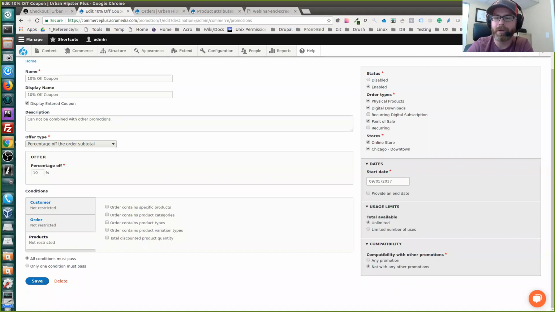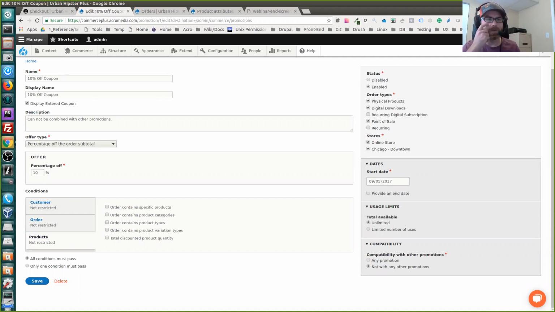It said there was no coupon of that type. It's because this is checked, that it's not compatible with other promotions. Because there were other discounts being applied ahead of it, it wasn't allowing me to apply that particular coupon.